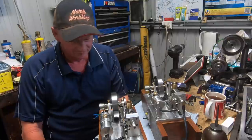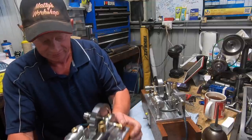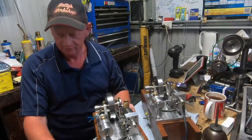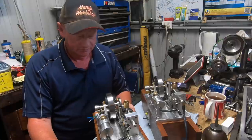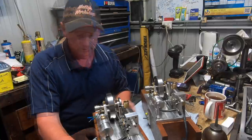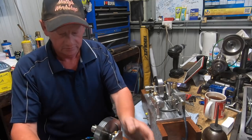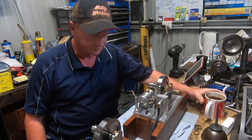Mind-blowing. Absolutely mind-blowing. Super excited. I've got the coil and everything inside this box. I haven't got a battery pack for it, so I've just been running it off a power supply. So I've still got to finish the electrics on this one. Anyway, I'm going to try and get them both idling and give you a shot of that. I don't know how that's going to go. Anyway, we'll give it a go. We'll have to try it. And hopefully we'll succeed.